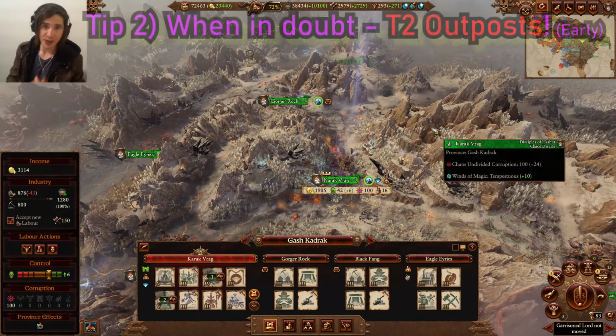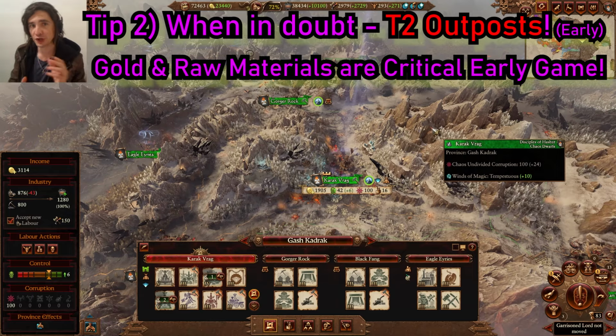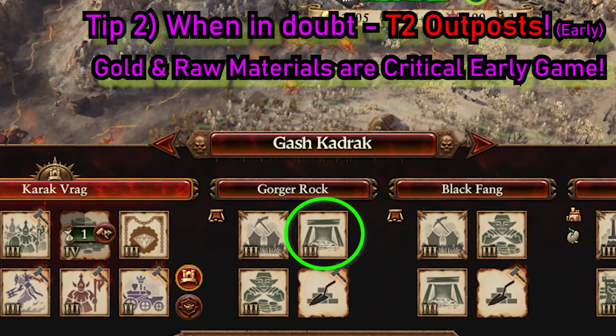Tip number 2, when in doubt, build outposts. You will need raw materials and gold galore in the early game, and the outpost is the building which produces both of these. Getting your outpost to tier 2 will allow you to build the mine, which I would typically build first, build your raw materials, and then once that's tier 2, build the gold building. Even just leaving that at tier 1 will give you a nice return on investment.